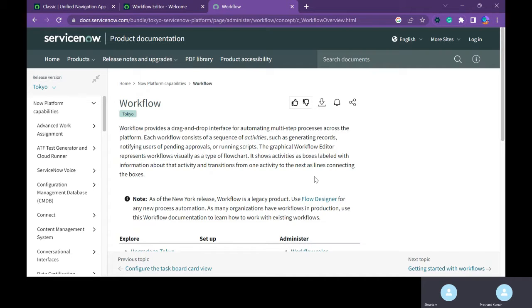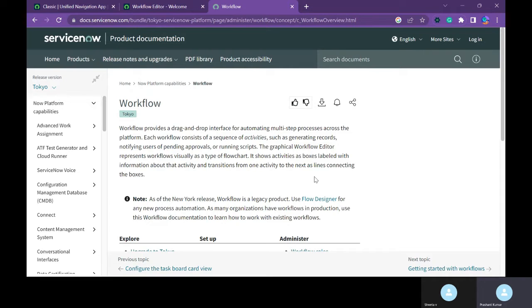There are many activities in workflow which can be utilized, and it will look like a flowchart. Like we used to study flowcharts at a very early stage of our education. We have learned what a flowchart algorithm is. In a flowchart we generally draw a step-by-step procedure for a certain coding algorithm, right?